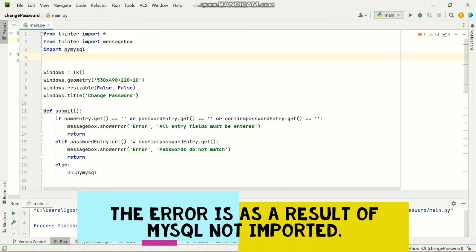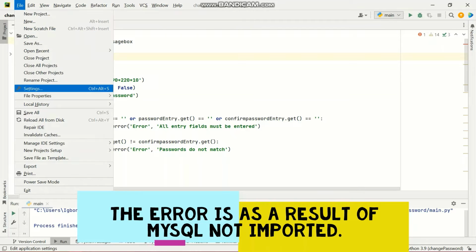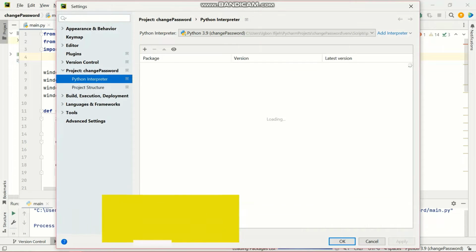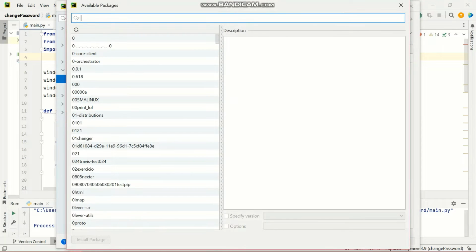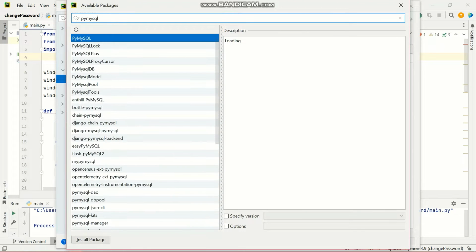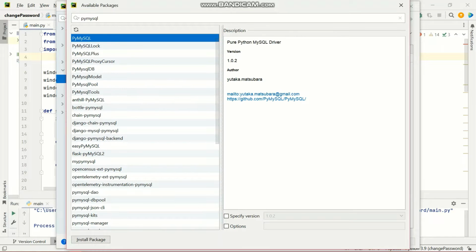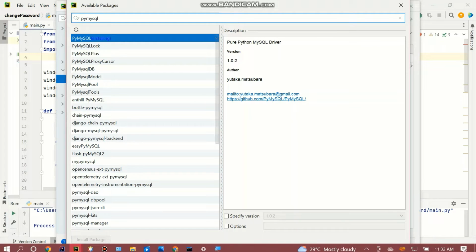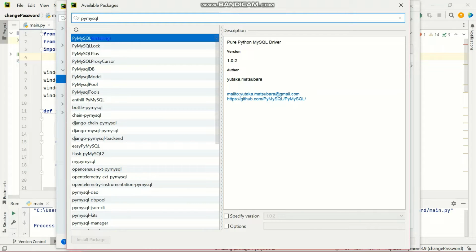So I'm just going to click on this place and I just say MySQL. And then I'm just going to hit enter. So I'm going to install that package. So this is just going to take a while. You just ensure you exercise some patience.